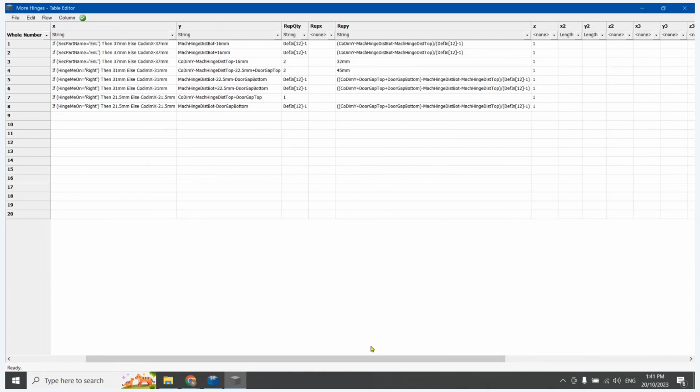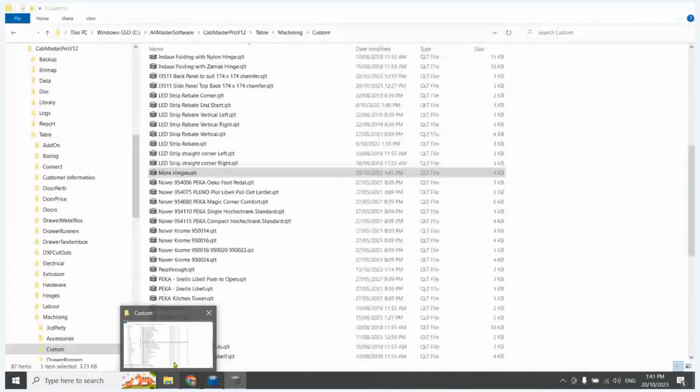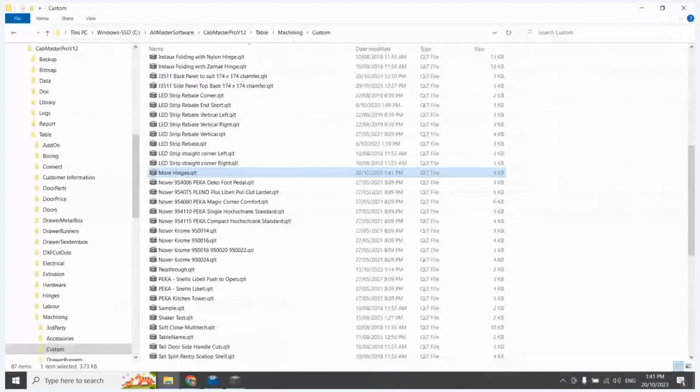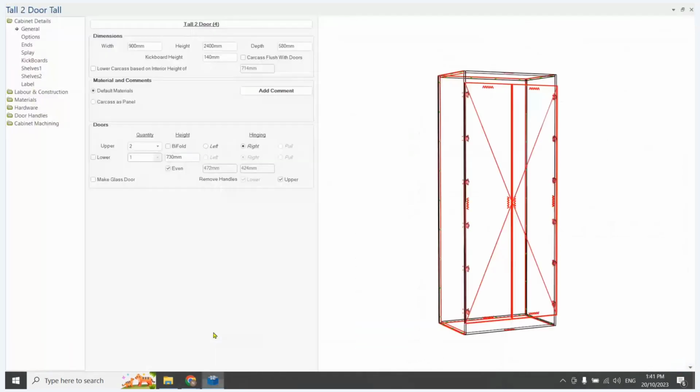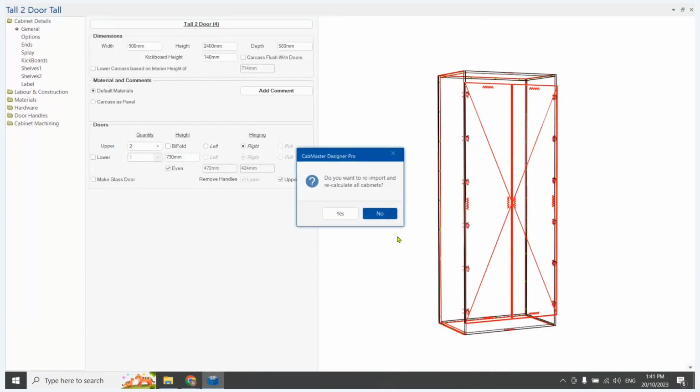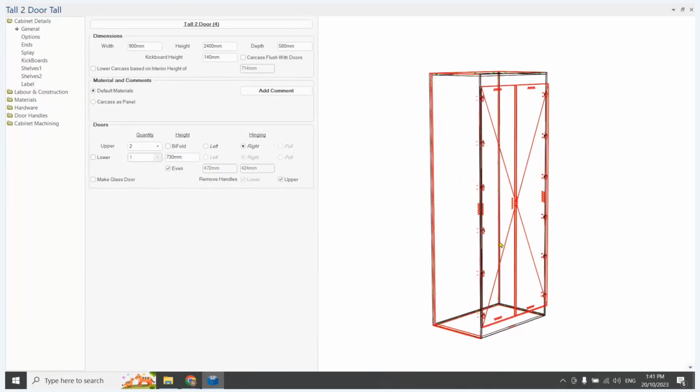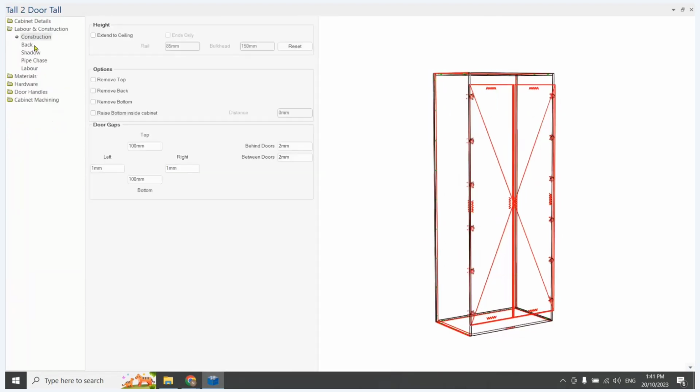Hinge plates don't need to account for door gaps because they're calculating off the height of the carcass or the carcass end itself. So we now have, refresh one more time, a working table that accounts for our gaps.